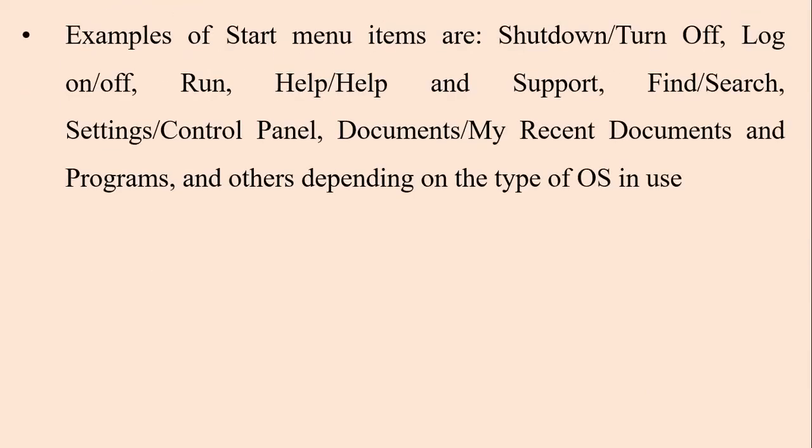Examples of start menu items include, but are not limited to, the following: the shutdown or turn off, log on or log off, run, help or help and support, find or search, settings or control panel, documents or my recent documents, programs, and others, depending on the type of operating system that you are using.